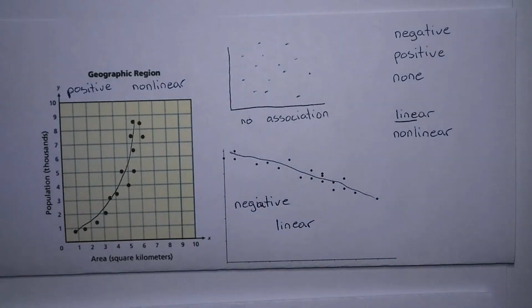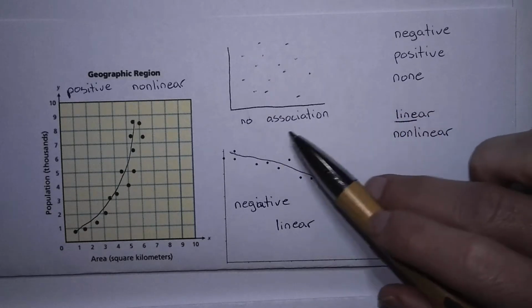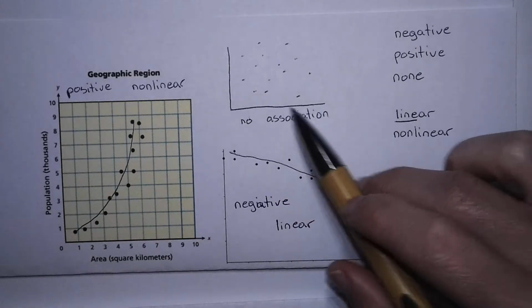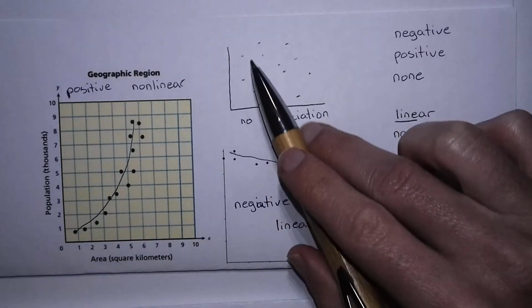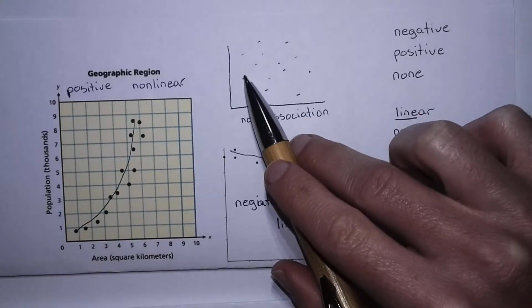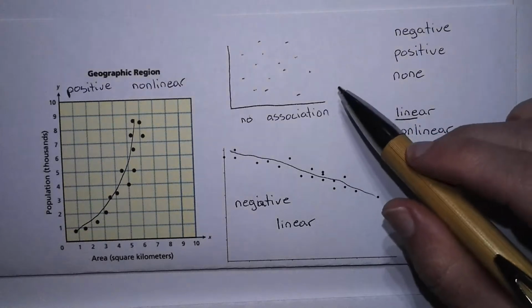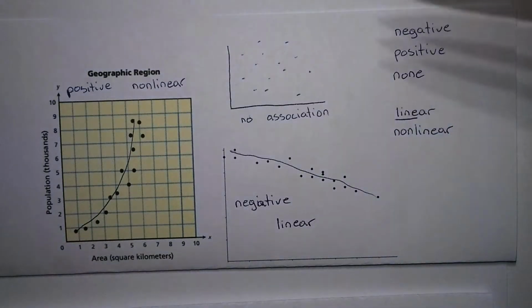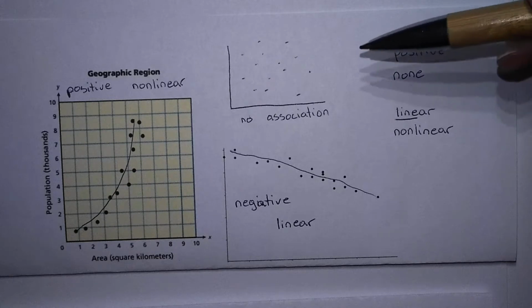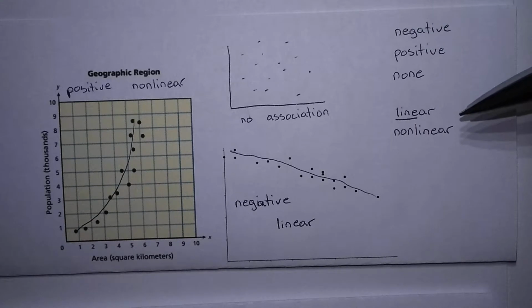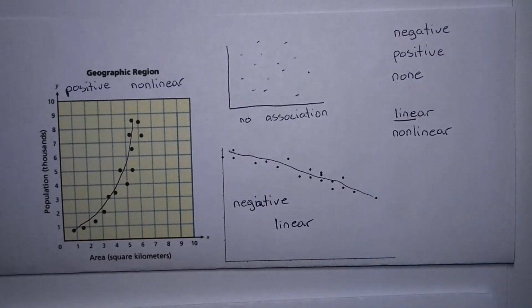Okay. And I quickly gave just a quick drawing of one that has no association, or none. As you can see, from left to right, I can't even determine which dot came first. I have these two dots here. I have no idea where the next dot was put. So in this relationship, there is no association or no relationship. And when that happens, it is neither linear nor nonlinear. So it is only no association or no relationship.